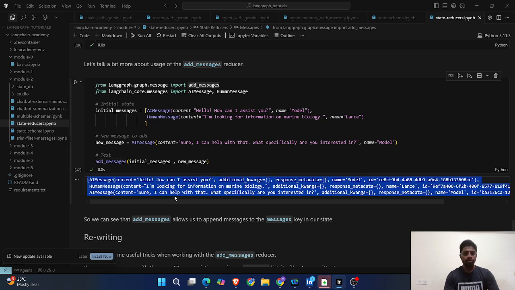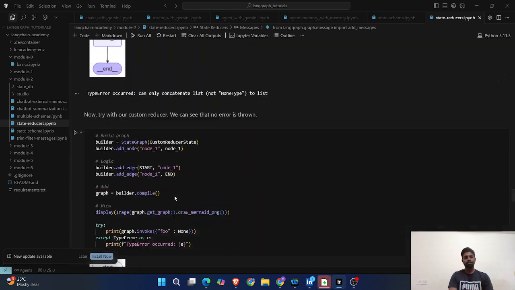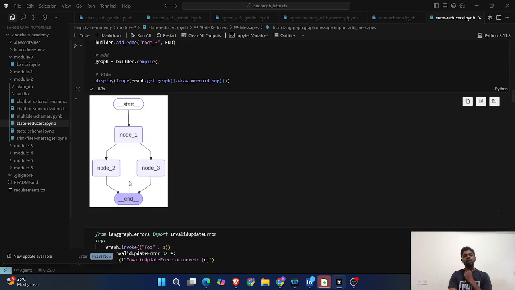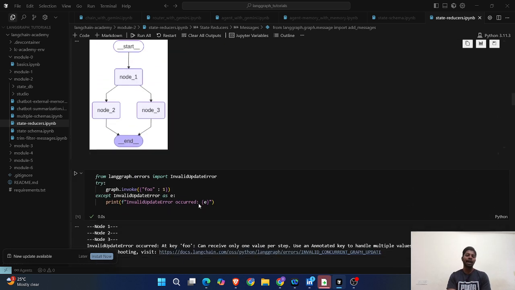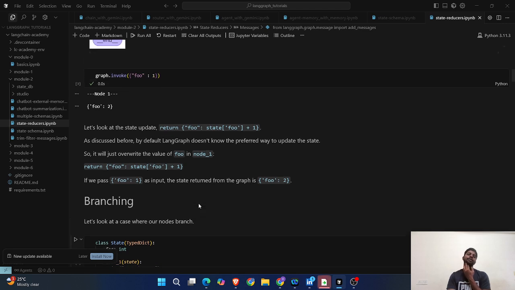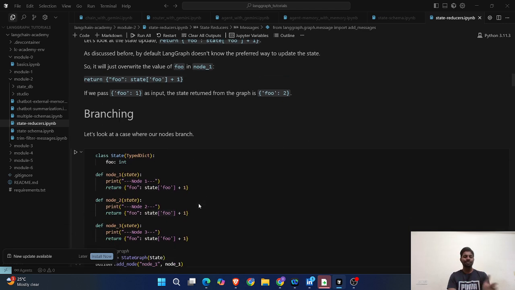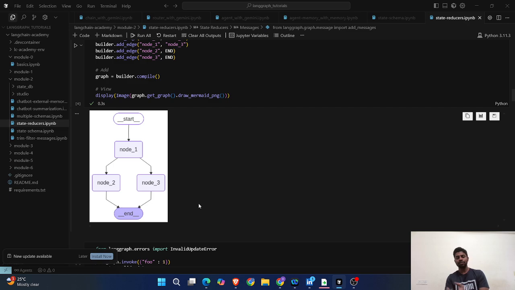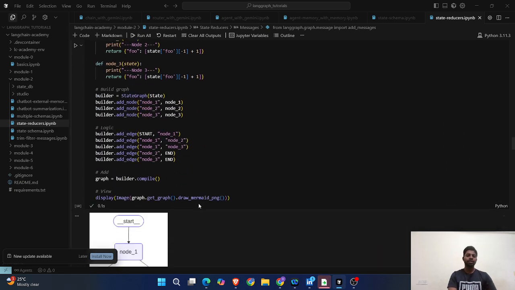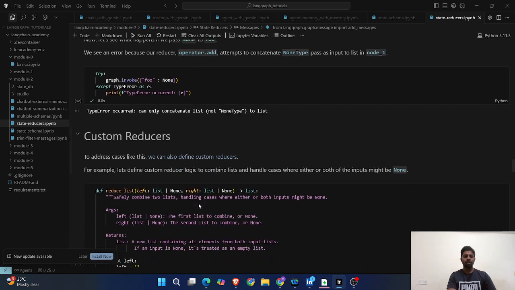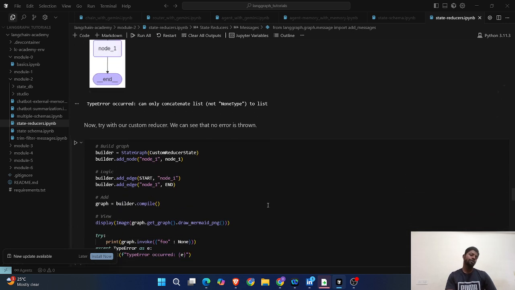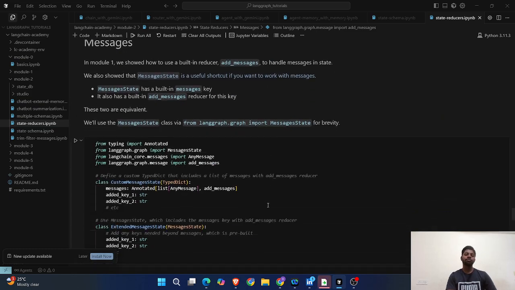So what we did in this video is we covered reducers. Let's say you have this kind of ambiguous state, how are you going to handle it? One way is annotations. Using that annotation method, you can pass list append, these kinds of things you can apply. You can handle that. That is one way. In case you are dealing with numbers, another thing we covered is from LangGraph, we have messages, RemoveMessage, add_messages. That part we covered.